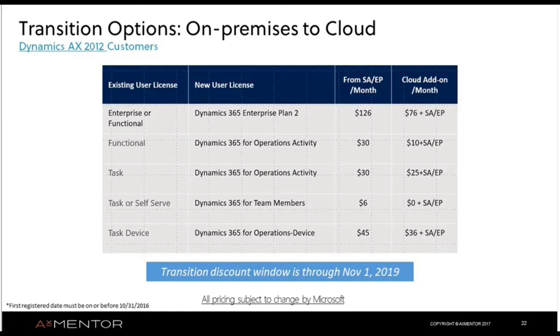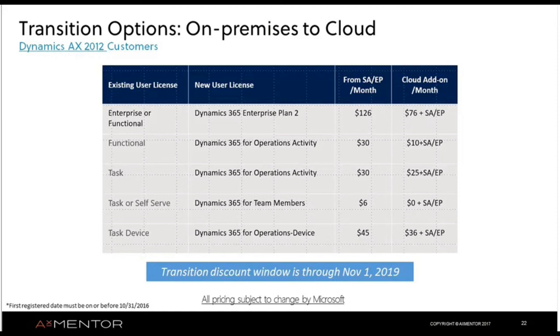On the far right-hand side, you would see the From SA and the cloud add-ons, and the prices are reflected here. With the From SA, you're not paying your software assurance or enhancement plan anymore. So this would be your per user per month costs through the transition window. These are your discounted prices as an existing customer. So these would bump back up to about the full price that you saw earlier in the presentation because you're paying for the full cloud capability now. But you'll have a little bit of a discount regardless because you're an existing customer. The cloud add-on, you'll see here it is less expensive, but it's to reflect the fact that you are still paying for your enhancement plan and your software assurance.